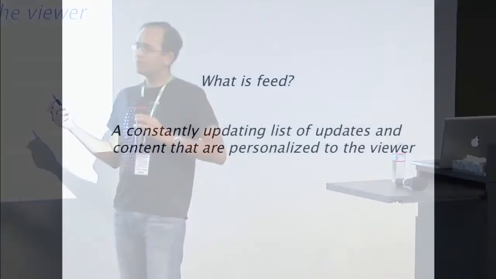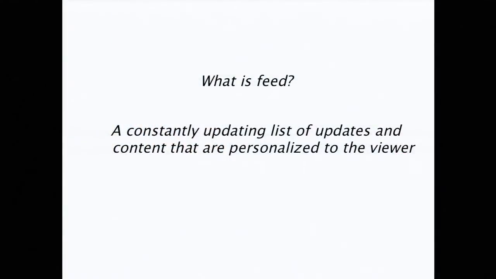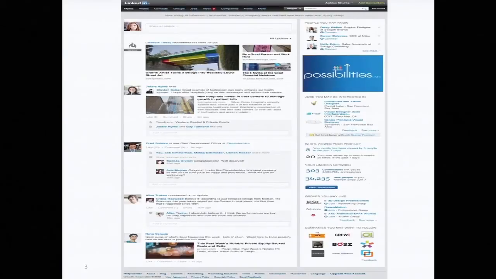As most of you in this room might already know, a feed is a constantly updating list of updates and content that are personalized to the viewer. Let's take an example. This is the homepage feed, where you see updates and content from your connections, which is then personalized to the viewer using some relevance algorithms.